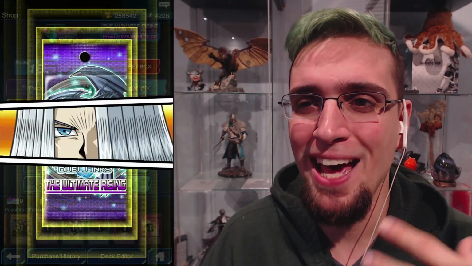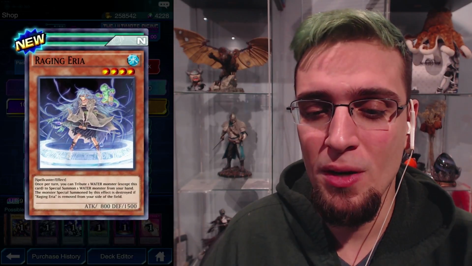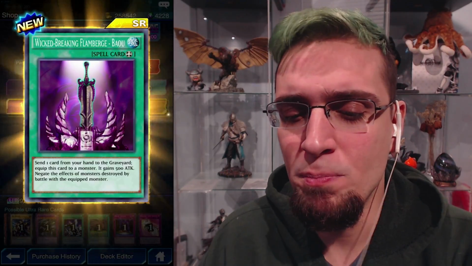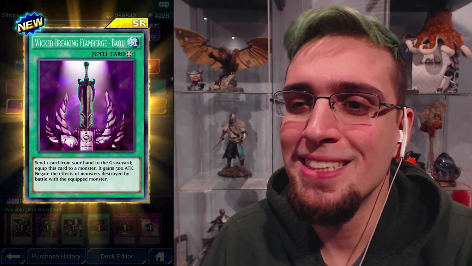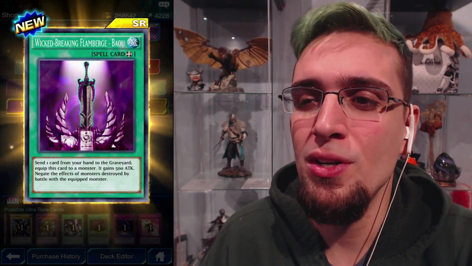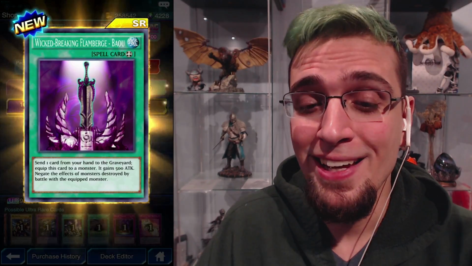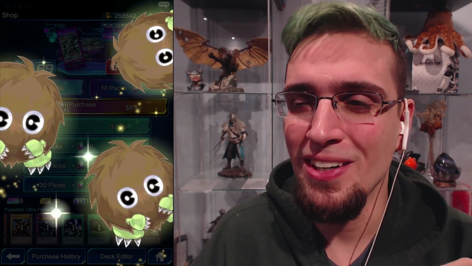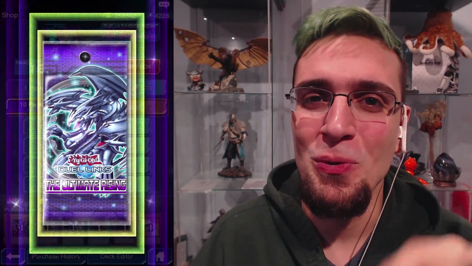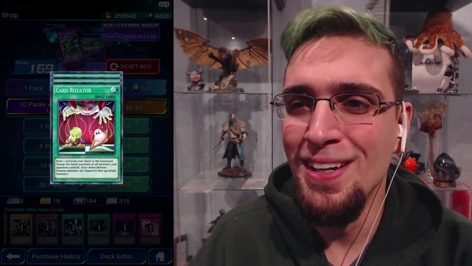Karibo just doing its weird thing. Some shiny pack. Is this the one, guys? I don't know what any of that means. Raging Area, Ritual Cage, and a Wicked Breaking Flamebird. Send one card from your hand to the graveyard, equip this card to a monster, it gains 500 attack, negate the effect of monsters destroyed by battle. Wow, that's not bad at all, actually. That's a good card. Alright, let's keep going. Whatever that means, guys. You guys are probably like, oh my god, and I'm like, eh.